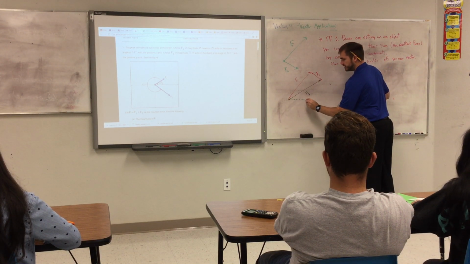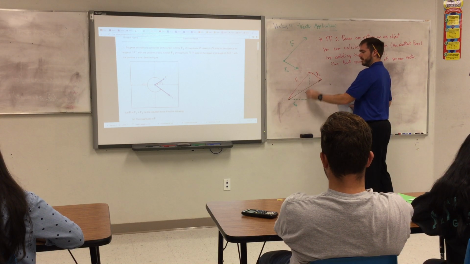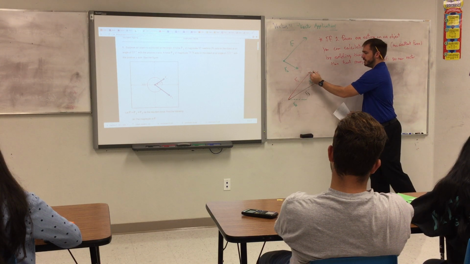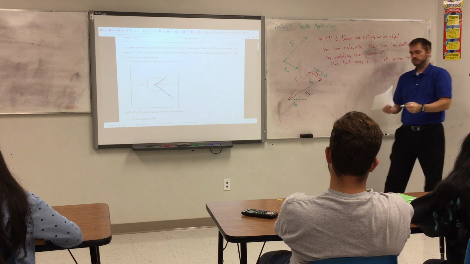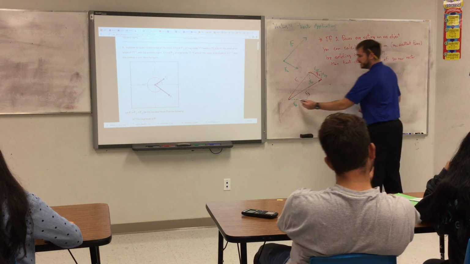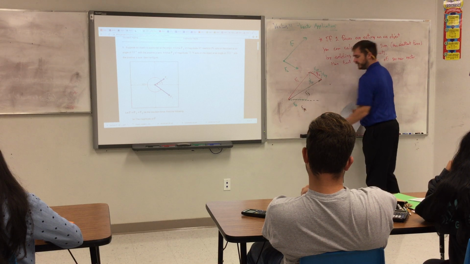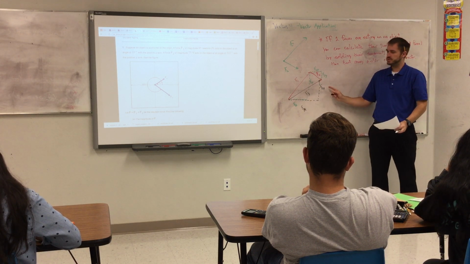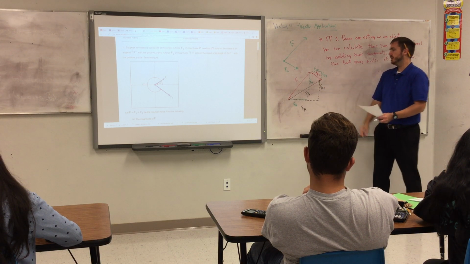What we've seen is that you can break down force 1 into its x component, I'll call that force 1x, and its y component, I'll call that force 1y. You can break force 2 down into its x and y parts, force 2x and force 2y. And the really neat thing about forces is that the new vector, force 3, has an x and a y, force 3x and force 3y. Its x and y parts are the combination of the x part of force 1 and the x part of force 2, and the y part of force 1 and the y part of force 2.